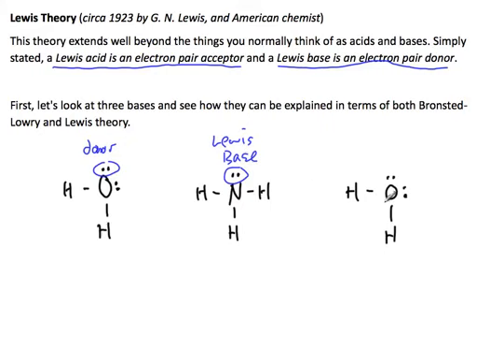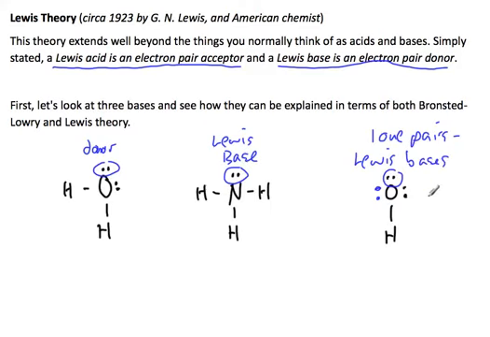There's water again. I'm not sure why water's there again. I think it was meant to be hydroxide ion. Let me just erase one of these. Okay, so hydroxide ion again acting as a Lewis base, once again because of the presence of lone pairs. So it's lone pairs that make them Lewis bases.